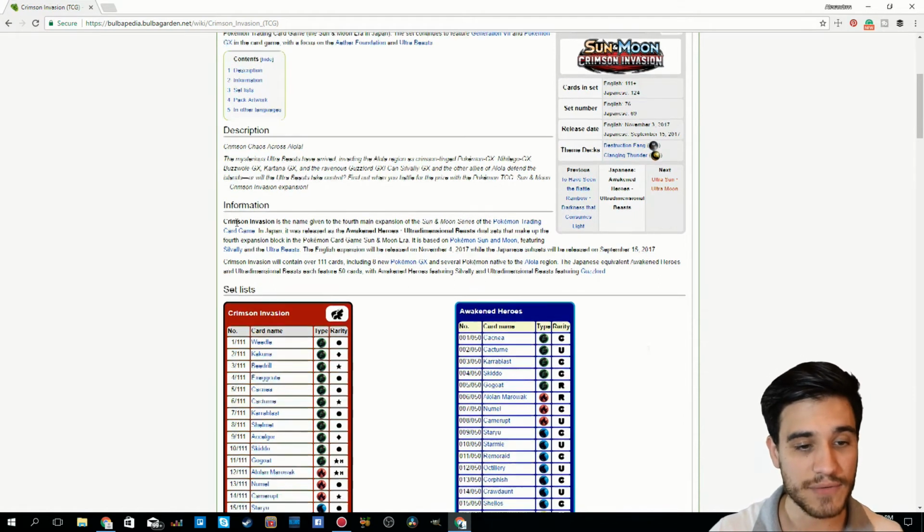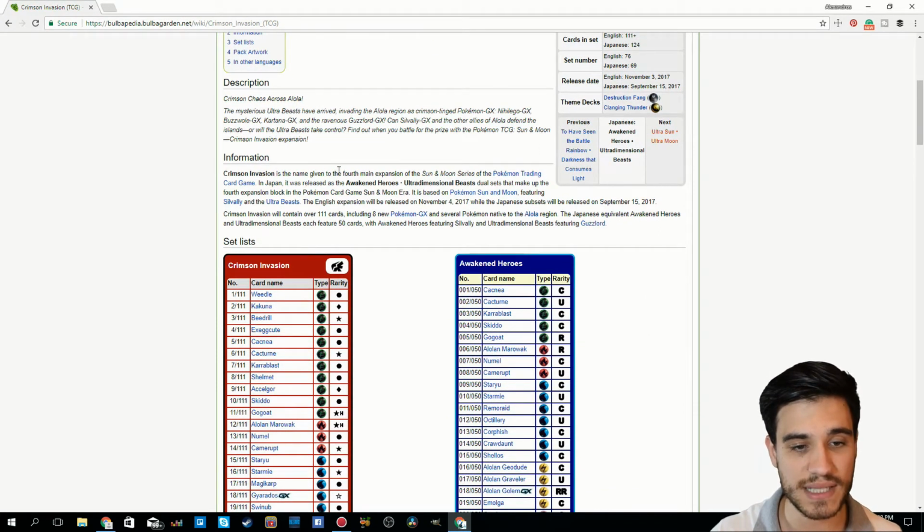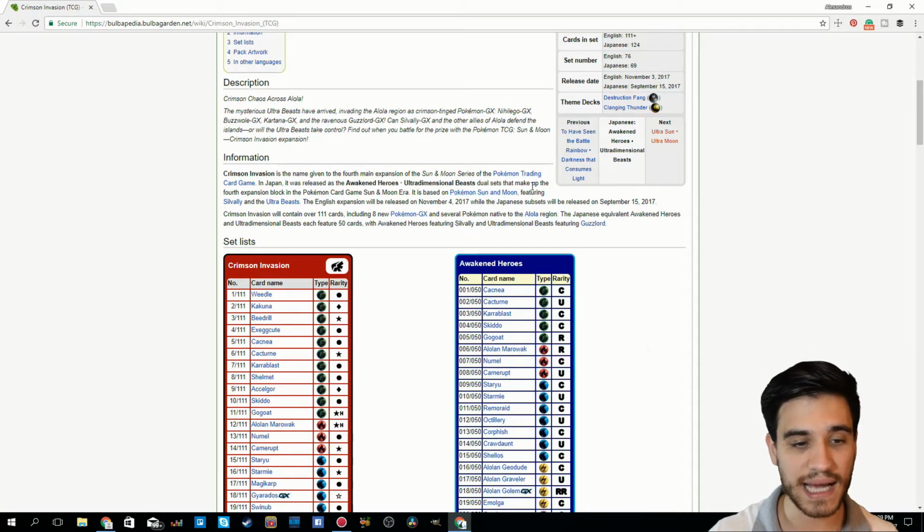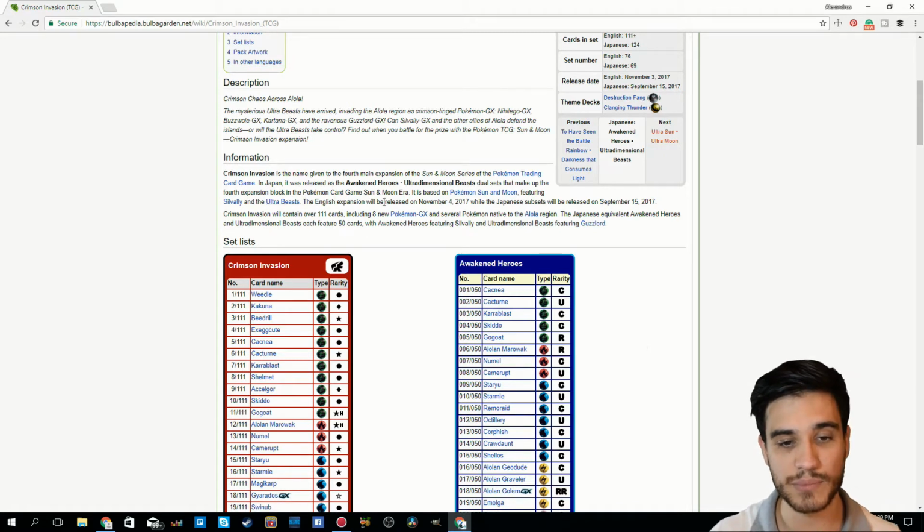We will see. Information. Crimson Invasion is the name given to the fourth main expansion of the Sun and Moon series of the Pokemon trading card game. In Japan, it was released as the Awakened Heroes and Ultra Dimensional Beasts, dual sets that make up the fourth expansion block in the Pokemon trading card game Sun and Moon era. It is based on Pokemon Sun and Moon featuring Silvally and Ultra Beasts.